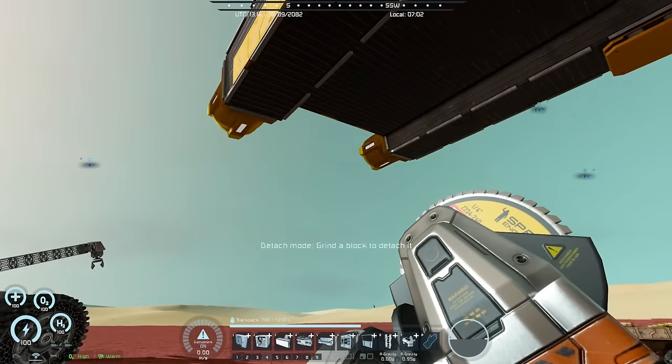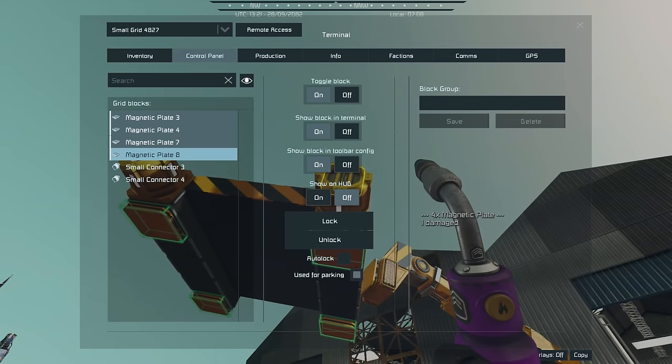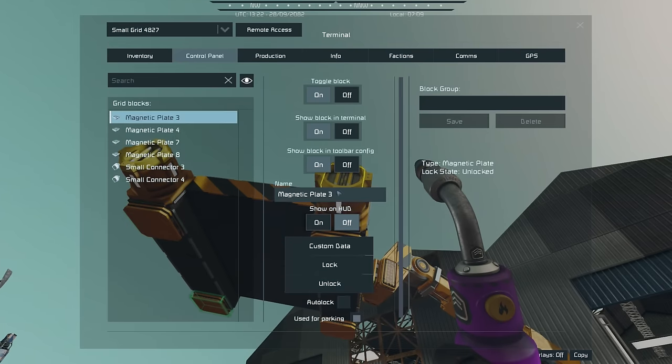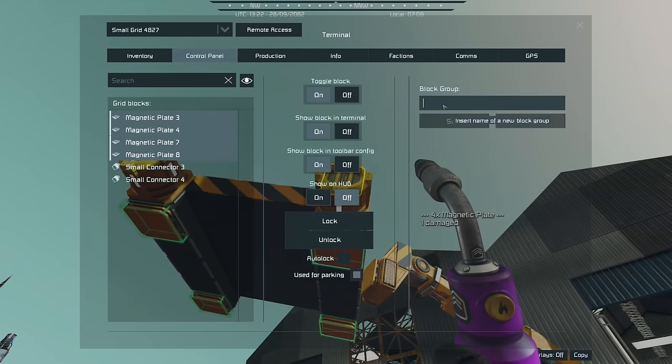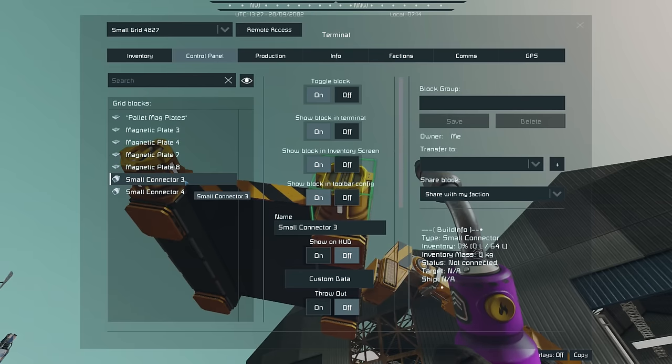Put those mag plates back on. Set up all of the mag plates to not have auto lock. And I need to put them all in a group. And every pallet I build must have the exact same group so that when I'm controlling the telehandler, when I'm using the connector to do so, I'll be able to lock and unlock those from within the cockpit. The connectors don't matter because I'll be controlling the connectors on the telehandler, not the connectors on the pallets.